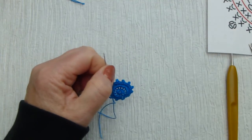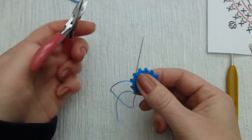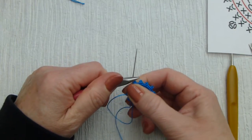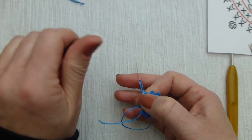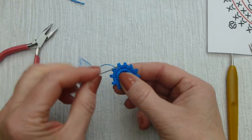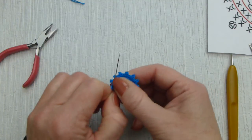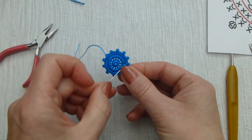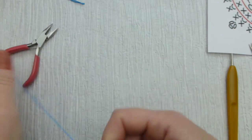And if it's not easy, you remember what we have. We have little pliers. Pliers are for this reason. When you cannot move your needle, you can use little pliers. I use pliers that are very small, can fit in my hand. You can buy them at Joann or any store where they sell supplies for jewelry makers. And this is how you go. I would go around one time, just make one round, and then you can cut your thread.